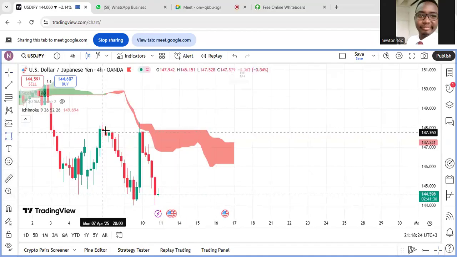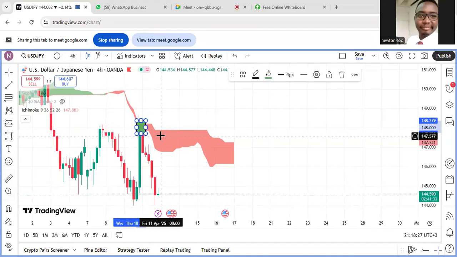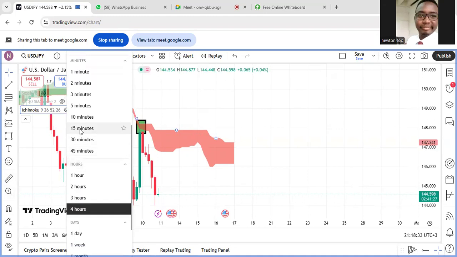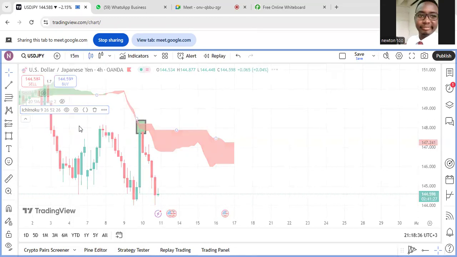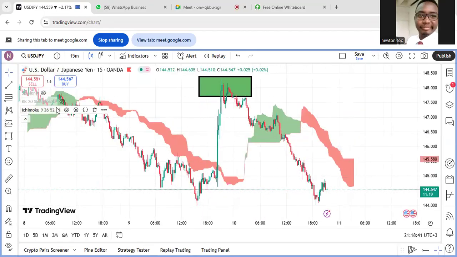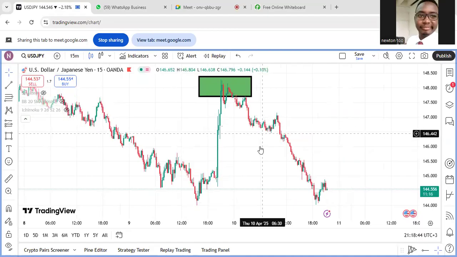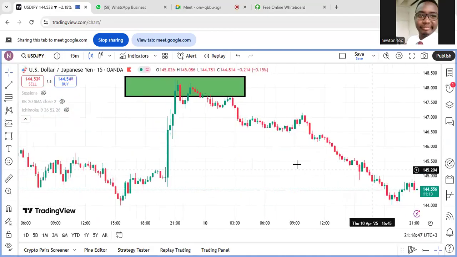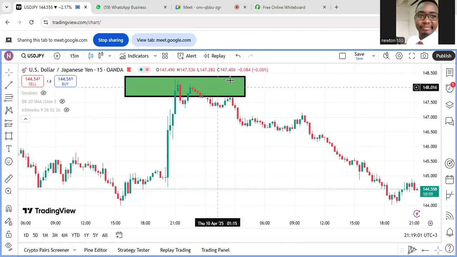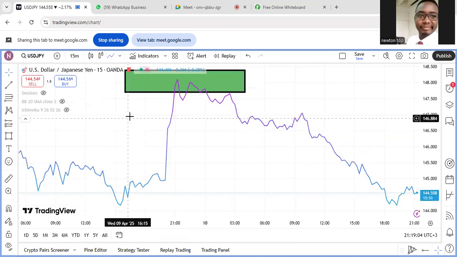Let me show you something here. So this one bounced off the cloud. Let's see what happened on the 15 minutes time frame, waiting maybe for an M pattern on the 15-minute time frame in that region. See guys, what I was telling you, every time the market touches a certain level on a higher time frame, when you go to a 15 minutes time frame, you'll always see M patterns or W patterns. You can see, guys, this one is the M pattern. If you really want to confirm, these are M patterns.